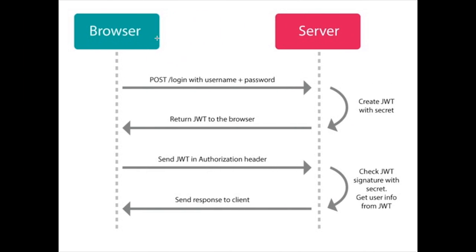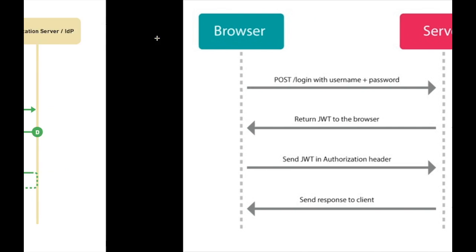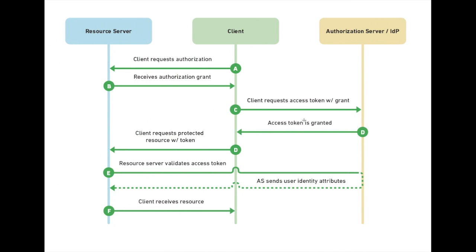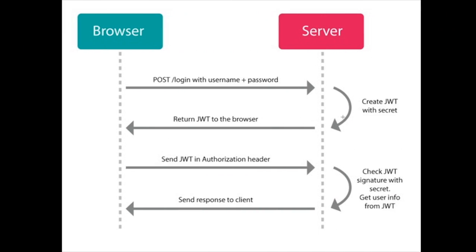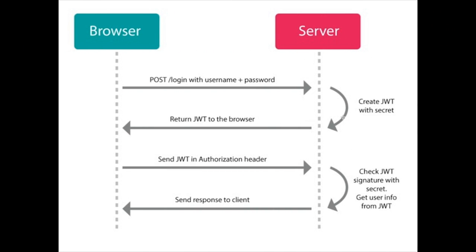Now let's see what JWT is. JWT is nothing but JSON Web Tokens. Tokens are just a part of OAuth 2. You saw what we did here. There is a token which is generated by the authorization server to be sent to the resource server so that it can use that for any subsequent calls. That is the token. In the same way, JWT is just a token. It's basically a protocol with which you can do authorization and authentication.